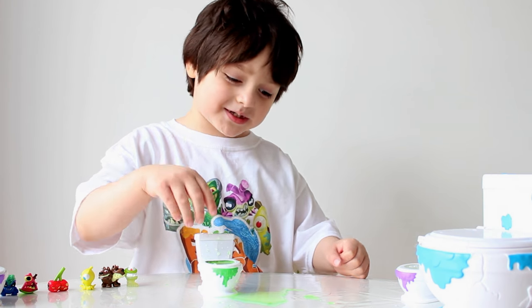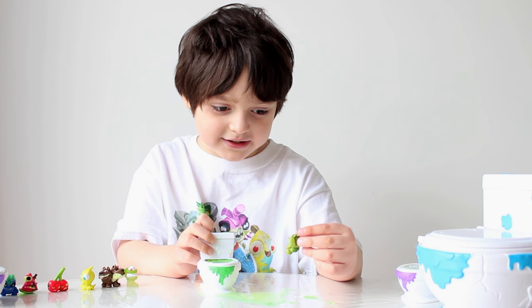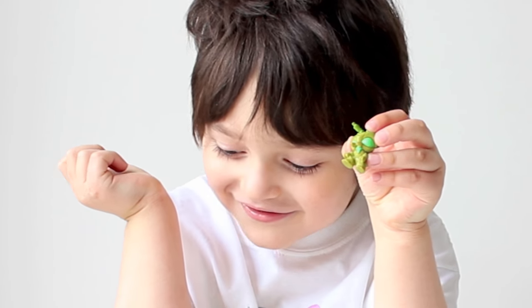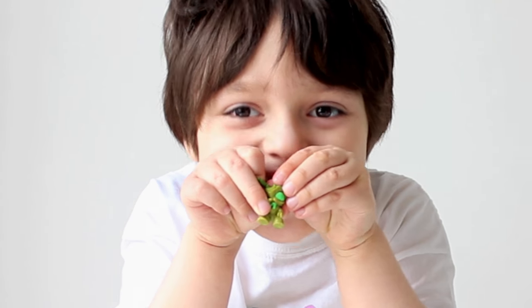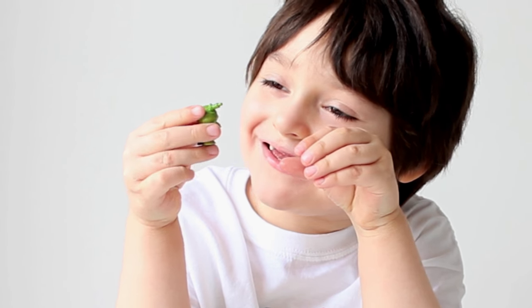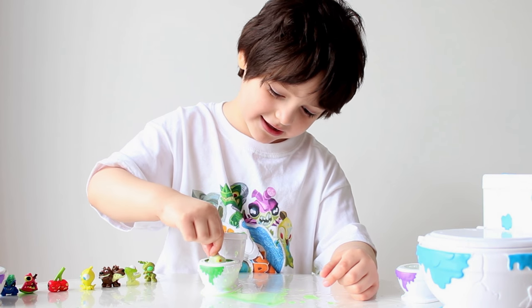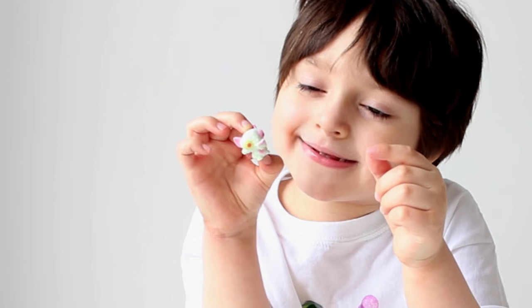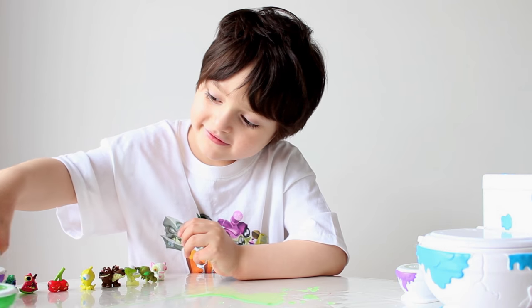The green toilet just flooded all over. Yeah, I'm glad it's so green. Who is this guy? I don't know. Oh, he's a termite. Termite? Ew! Wow, I'm glad the water is green. What is this? This is a scab rat. I want to keep that green one. You want to keep your green toilet.